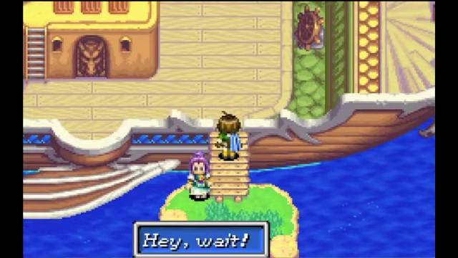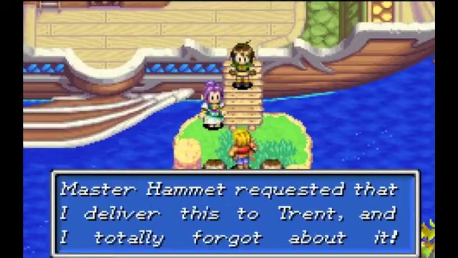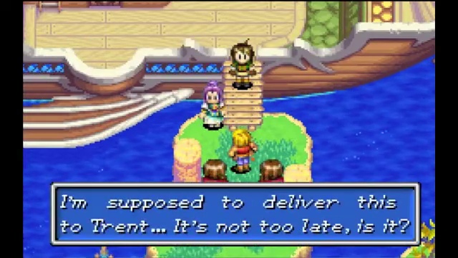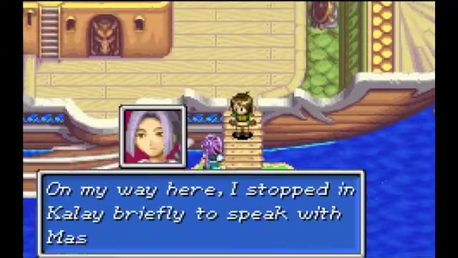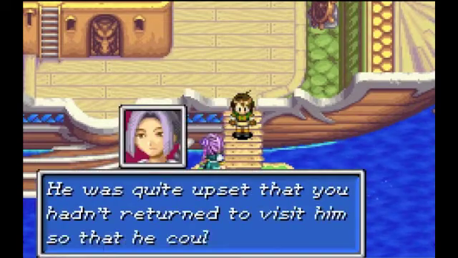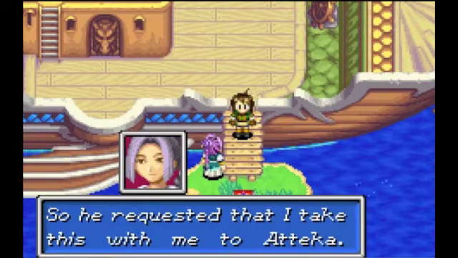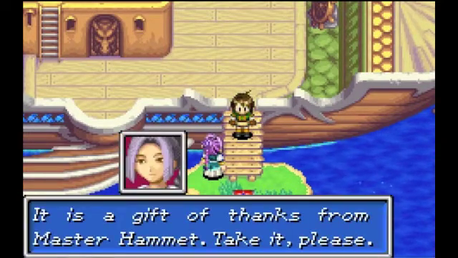Once you try to board the ship, if you've saved Hammett, this happens. Master Hammett requested that I deliver this to Trent, and I totally forgot about it. Well, you better hurry. It's not too late, is it? On my way here, I stopped in Calais briefly to speak with Master Hammett. He was quite upset that you had not returned to visit him so that he could say thank you. So he requested that I take this with me to Ortega. It is a gift of thanks from Master Hammett.